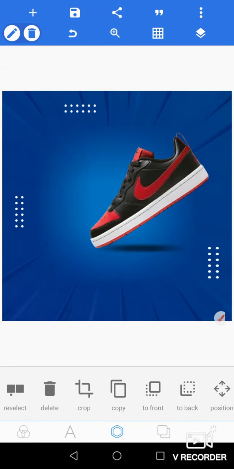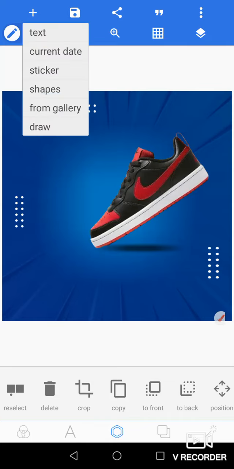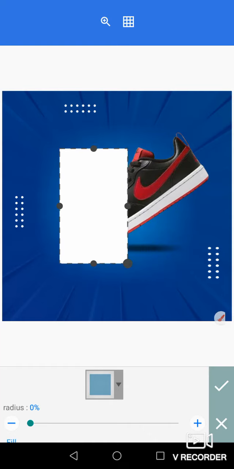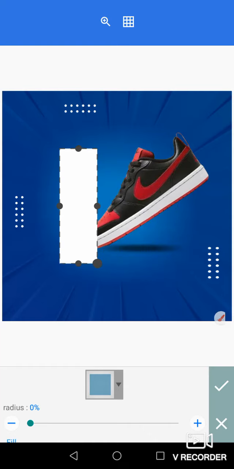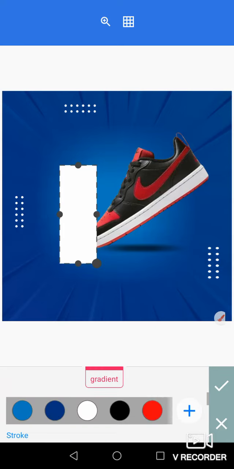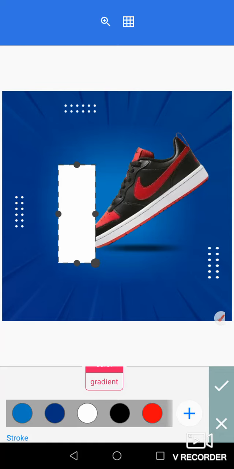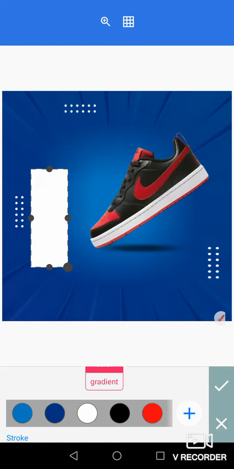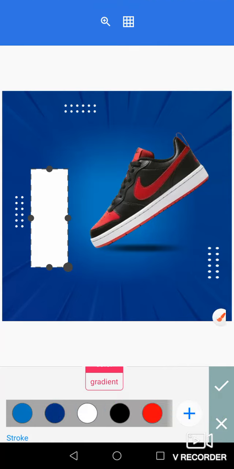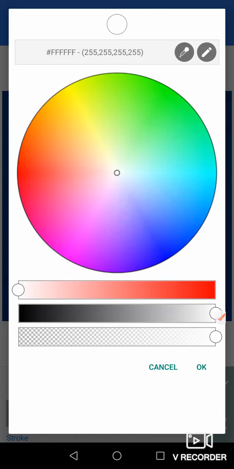So for you to do that, just go to your plus icon, click on your shapes, reduce the size of this, go to your, click on this plus icon, click on your eyedrop color.